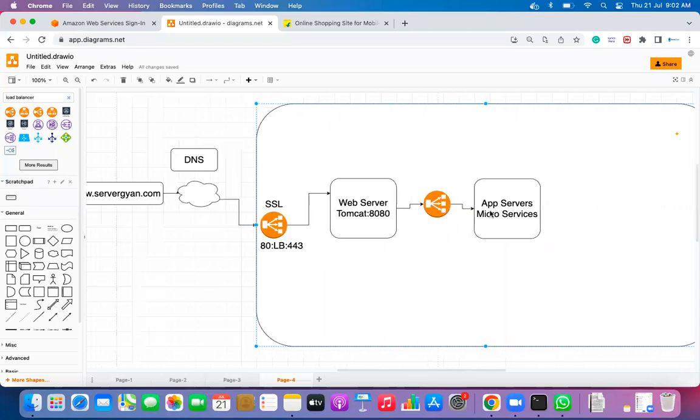So guys, right now we are just talking about a 20,000 feet overview. We will deep dive into it: how these web servers are created, how they are secured, who can access these web servers, where from these servers are going to be accessible, what particular port numbers we are going to enable on this load balancer, how we are going to ensure that these application servers or microservices will be up and running all the time, how we are going to ensure the deployment, where the deployment servers will be kept, where the automation servers will be kept. That sort of thing we will discuss going forward.